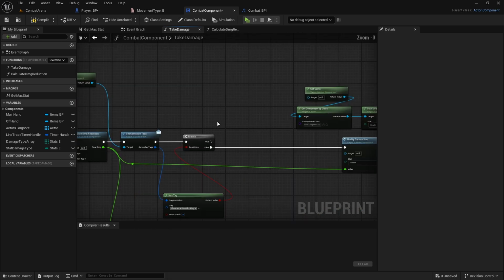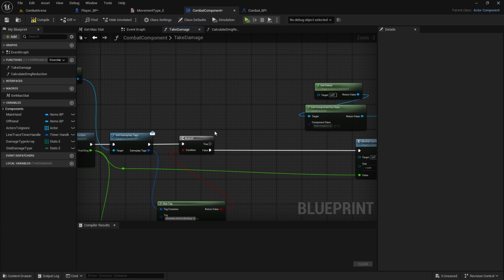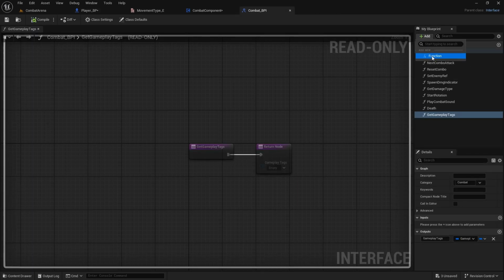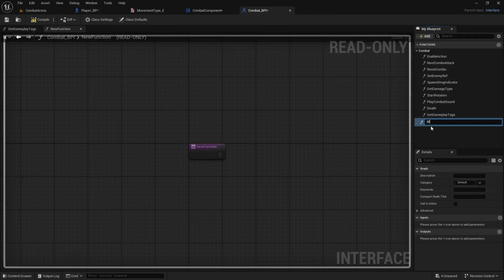And on true, we're going to basically block. So we need to do hit react of blocking. But we can't play animation here in the combat component, so again we need to set up event that will play animation in the player or enemy. So combat BPI, add new one, function, and this one will be just block react.